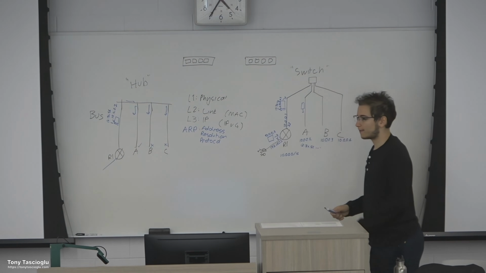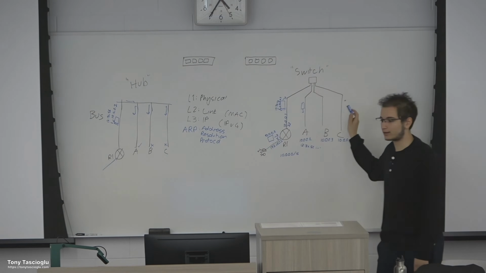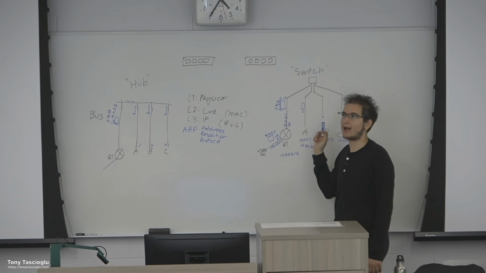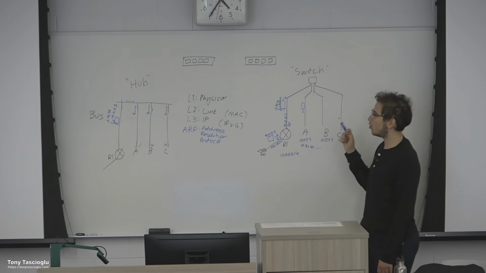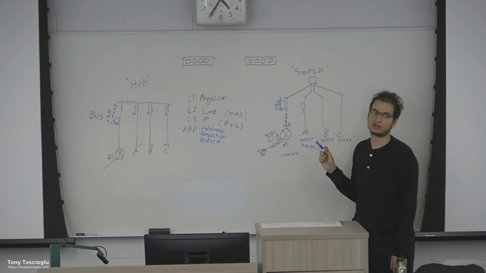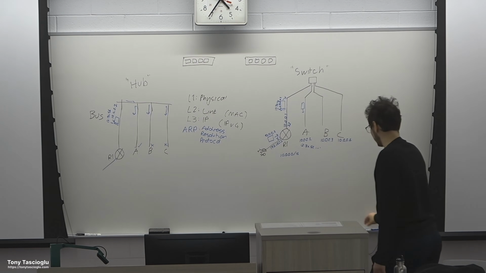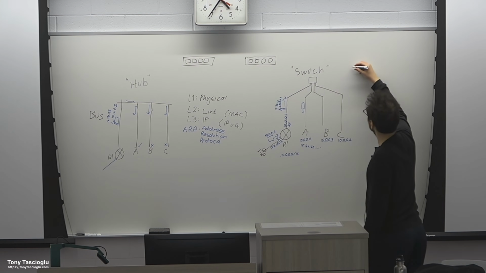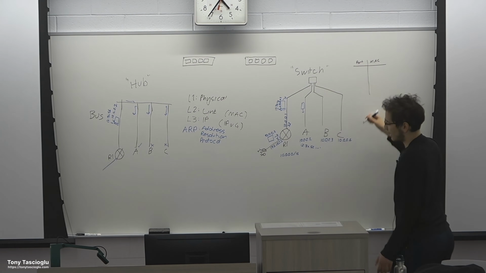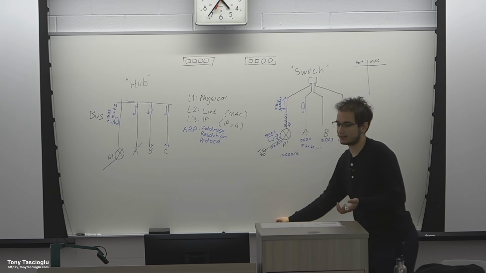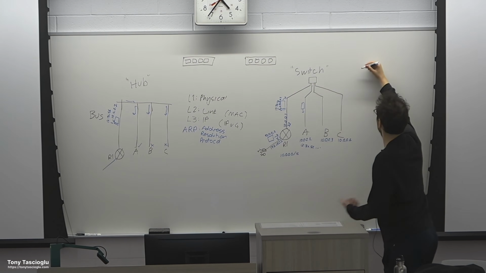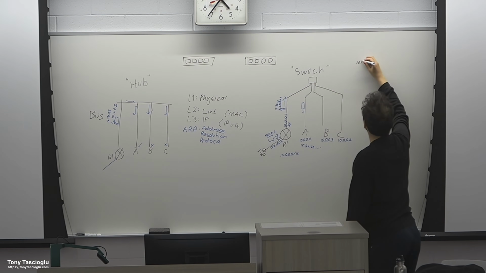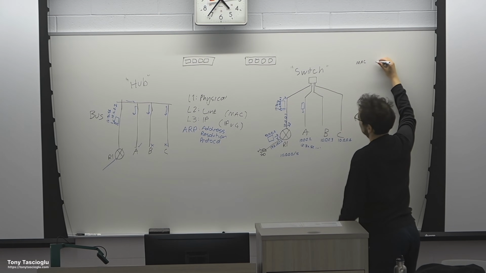Well, essentially, a switch has to be smarter than a hub, and the switch has to keep track of the MAC addresses of the packets that are flowing in and out, and it has to keep track of who is connected to it and with what MAC address. So hopefully I have enough space over here. The way this works is that the switch has a port and MAC table. Actually, typically this would be the other way because it's going to use the MAC addresses for lookups. So the key is the MAC and the value is the port, but it doesn't really make much of a difference for my demonstration.